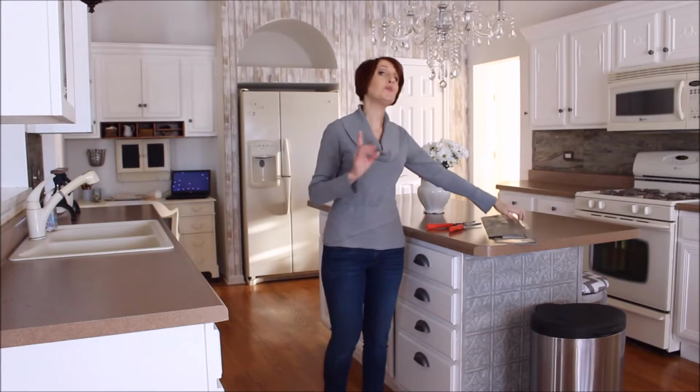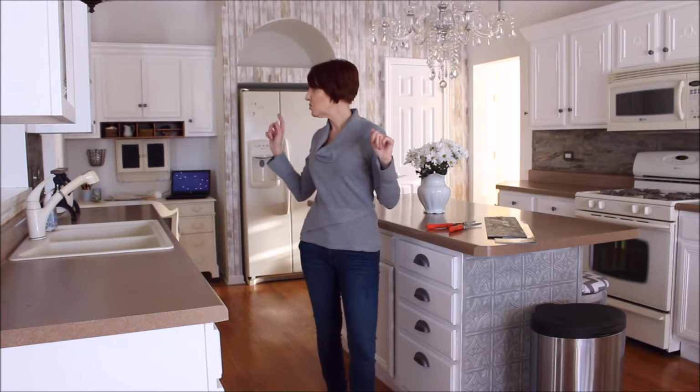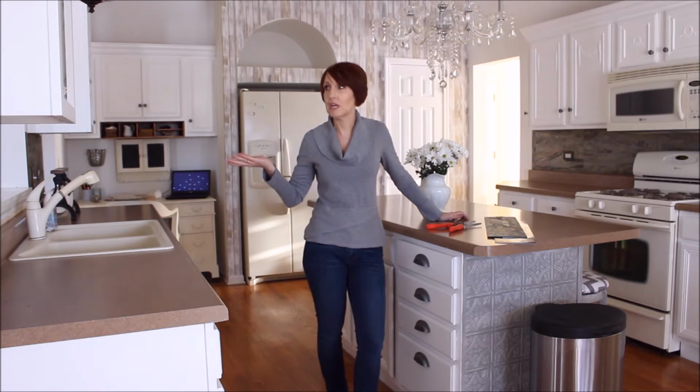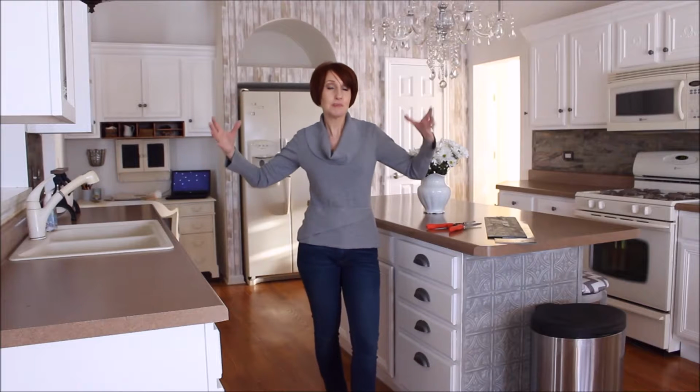Now, I had a little bit more of a challenge because I have a really small backsplash in my kitchen, if you saw it. And I don't know why, but the builder went a little nutty with the outlets here. I have 1, 2, 3, 4, 5, 6, 7 outlets. Seriously, I don't think I need 7 outlets. It's a little overkill in my opinion. In a family room, I think we have 2, where you could probably use more if you have lamps on each side of the couch. So that was the biggest challenge for me.